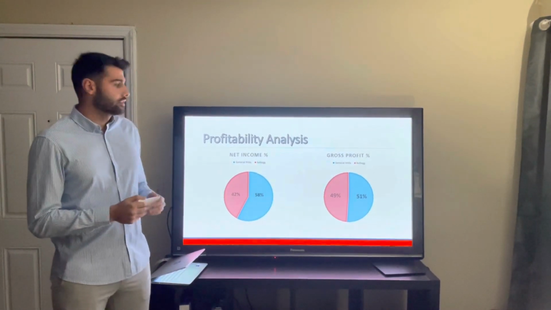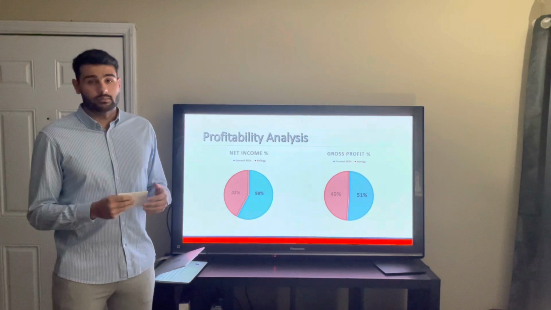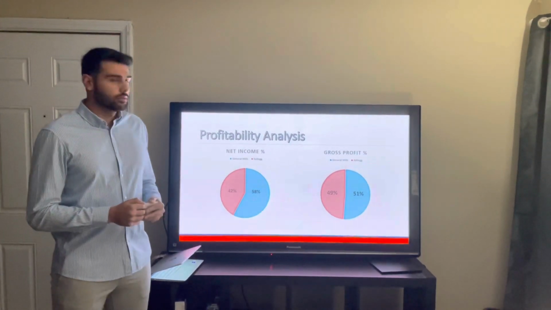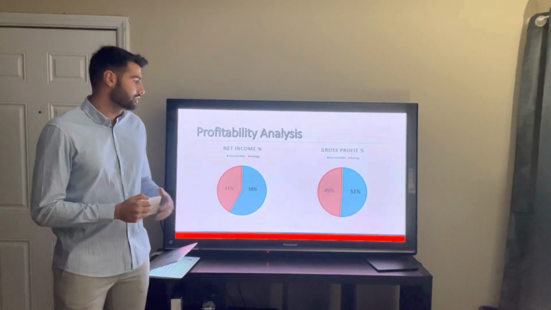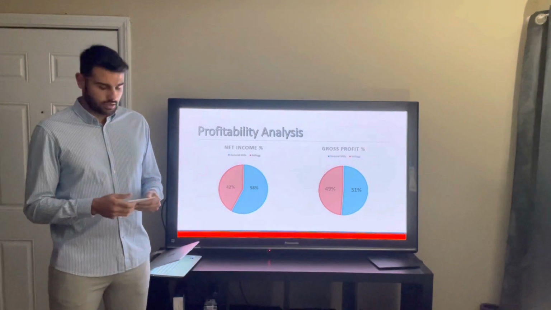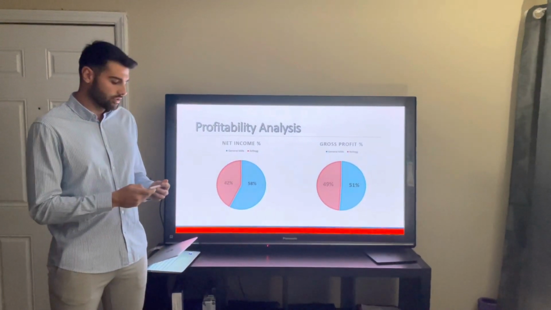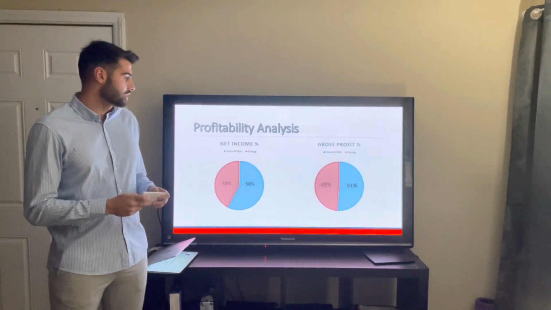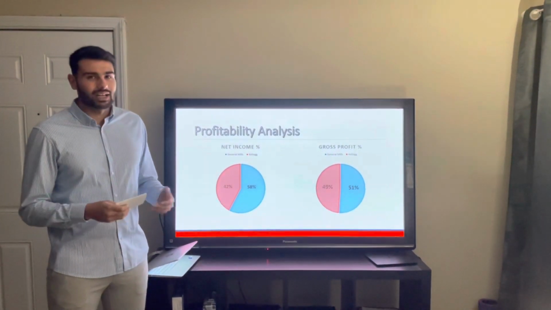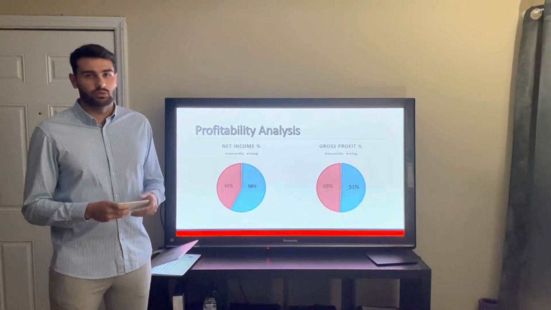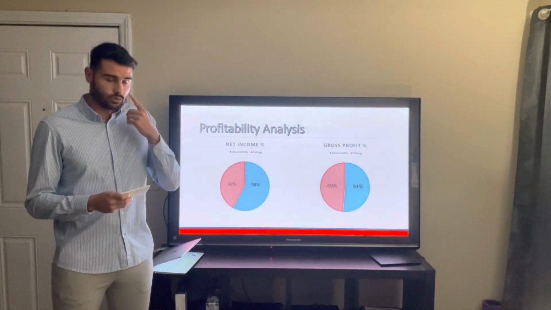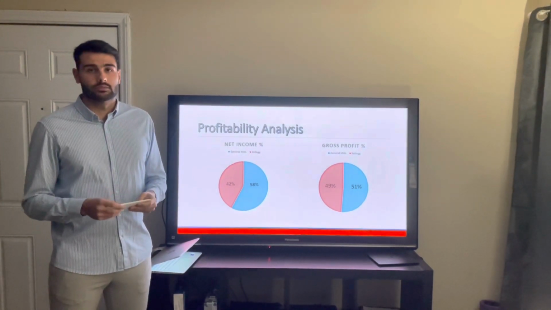In both of them, General Mills has a better percentage than Kellogg's company. In net income margin, we can see a larger distance in the higher ratio of income that General Mills has over Kellogg's company, but in gross profit margin, I cannot see a huge difference between both companies. So there is no deciding factor here, and I have to look elsewhere in terms of investing.